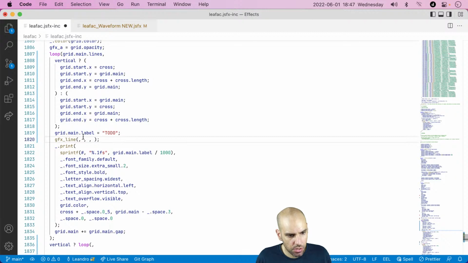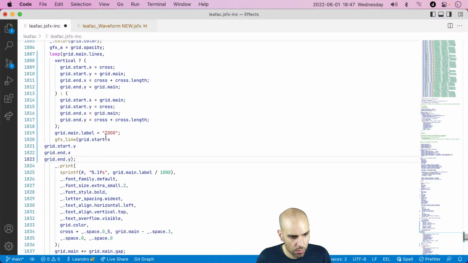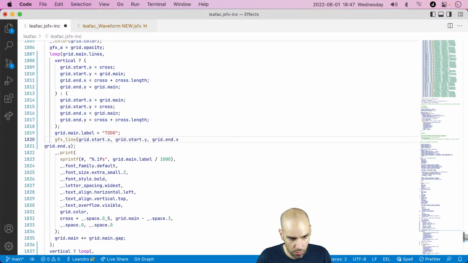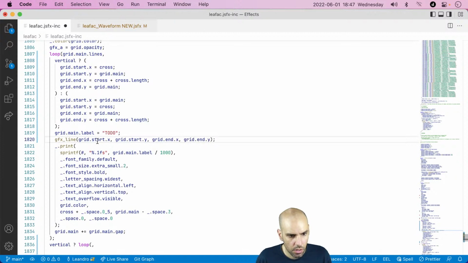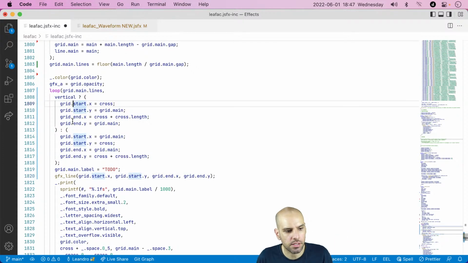Oh, I shouldn't delete the line. I should use the variables that I defined, right? Like that. Oh, and all of these points are for the main axis.